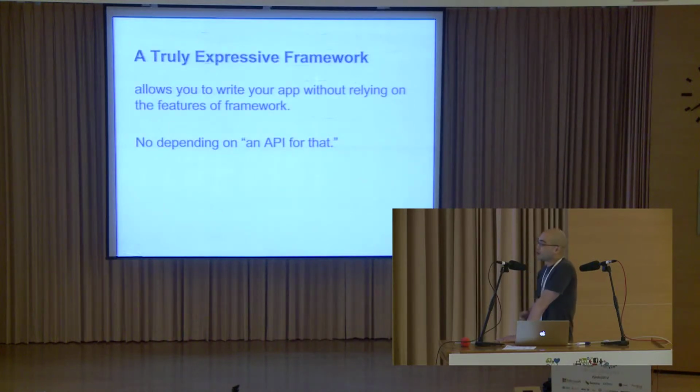So, the idea of an expressive framework, which Express tried to be, which is why it's called Express, is to allow you to write your own app without relying specifically on the features of a framework. So, for example, with Hapi, you have to rely on the framework itself to support what you want to do. Express, not as much, but you still can't do everything you want to do, which is the problem if you want to do very complex apps. So the idea is that you don't want to depend on an API, or you don't want to wait for the framework author to actually create an API for whatever you're trying to do.